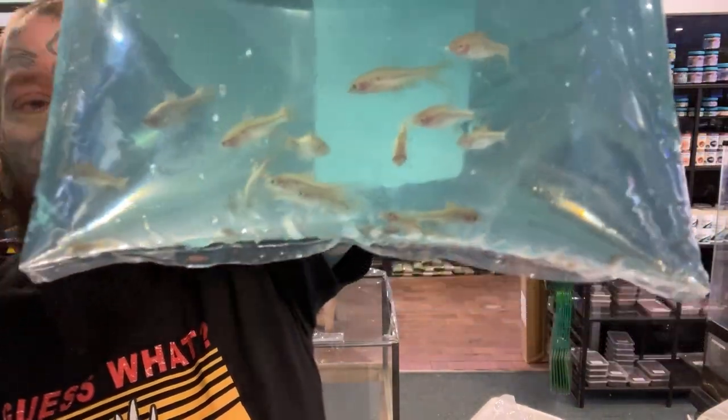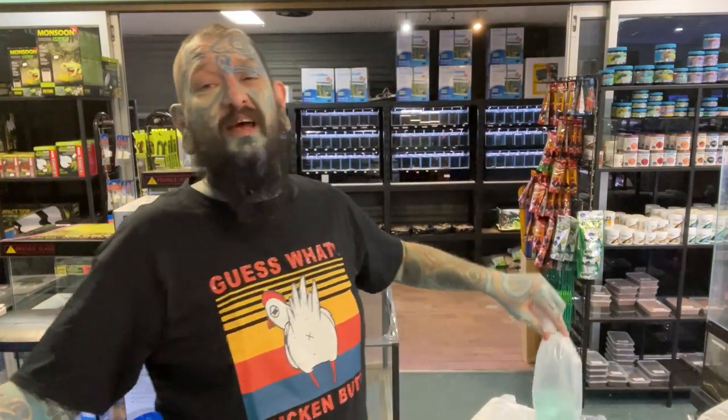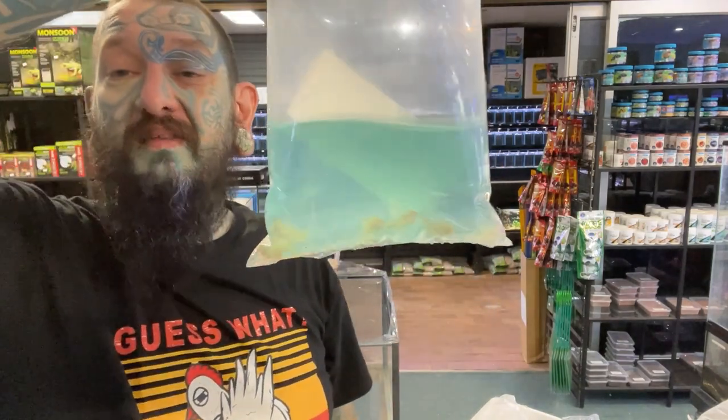Lovely fish. They will colour up a lot more than you see on the screen. Takes them a few days to colour up, but unfortunately we usually sell out before they colour up. There are display ones in the shop, so if you want to come in you can see them.